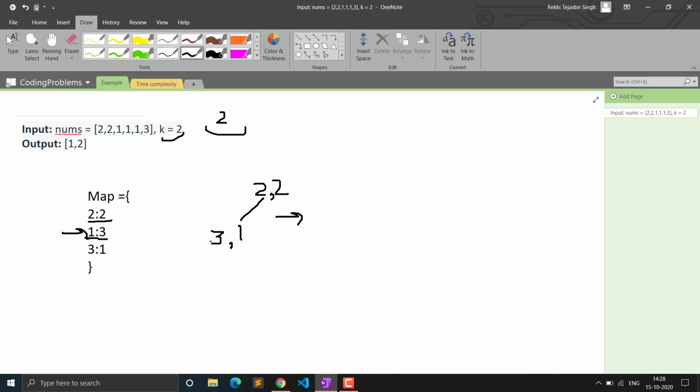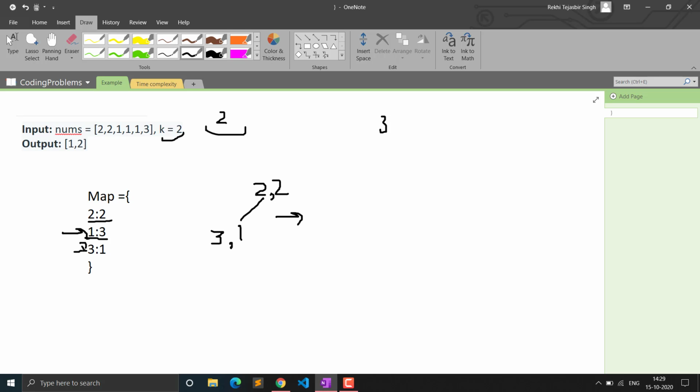I told you we have to sort the values according to the frequency. The frequencies of these are 2, 3 and 1. By default, the heap will automatically take the first value in the pair as the key to sort. So we have to keep the frequency as the first pair element. You can see, 3 will come first. Now this is our min heap. 3 is here, 2 is here. Now it is automatically heapified, because 2 is smaller than 3 and it should come at the top in the min heap. So it is correct.